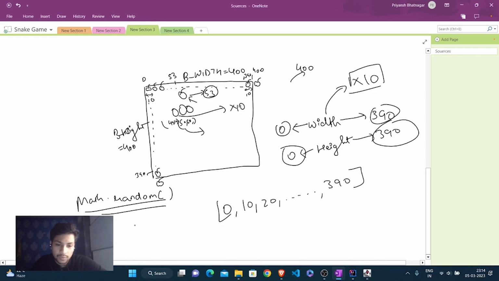If you think clearly, we basically have random numbers from 0 to 39, and we multiply them with 10. So we basically have 10 common in all of them. So let's create random numbers from 0 to 39 and multiply with 10. That's how we can get the position of x and y, right?